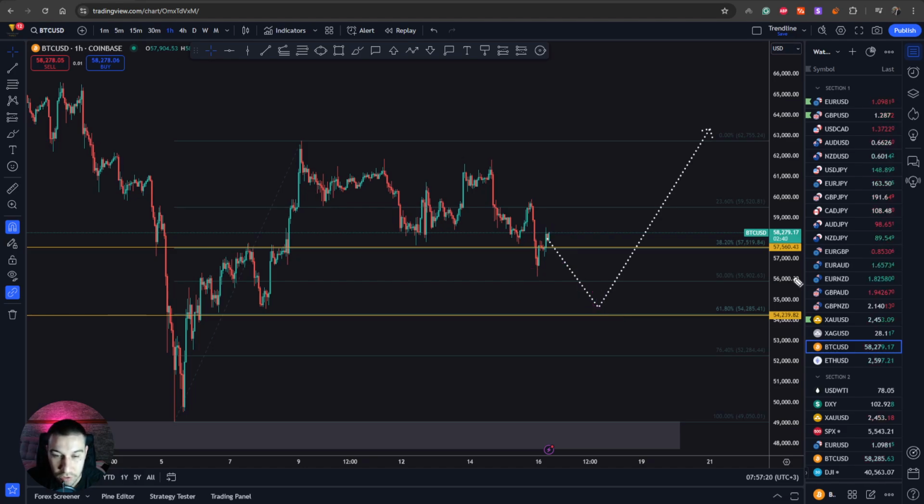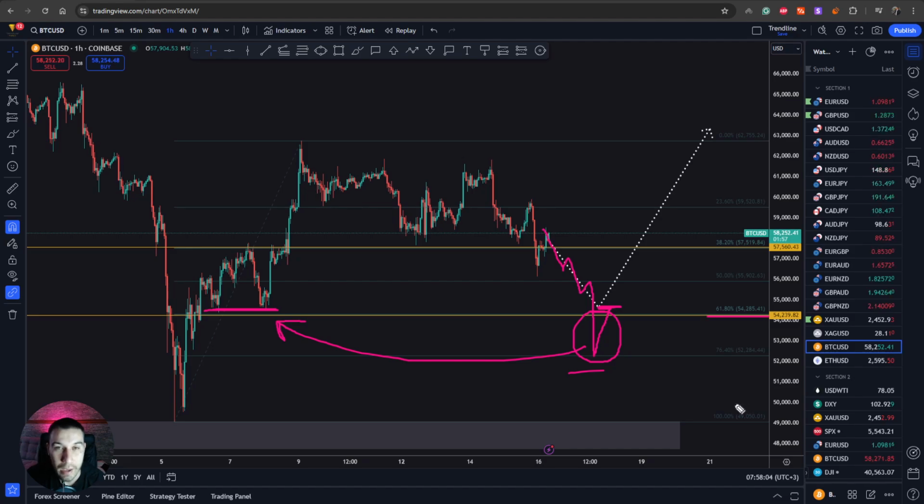And what else I want to see in order to find a higher probability entry is, I'm looking to the left, and I can see that we've got this previous market structure. Just below that market structure, we've got this 61.8 level. So how good of a setup would it be if price comes down here, again leaves a strong rejection wick to the downside, but we get a candle that's closing above the 61.8 level? Well, in this case, we'll take out all stop losses below this market structure right here. We will then test the 61.8 level, and we'll get a good candlestick confirmation for an entry to the upside.